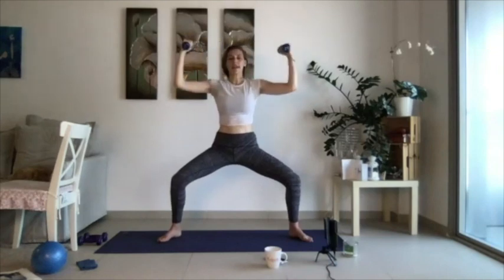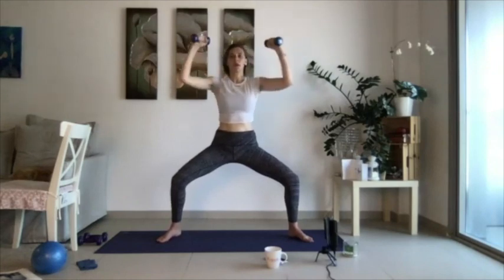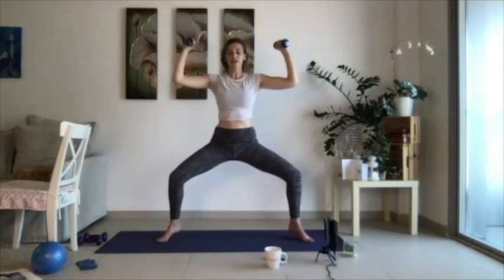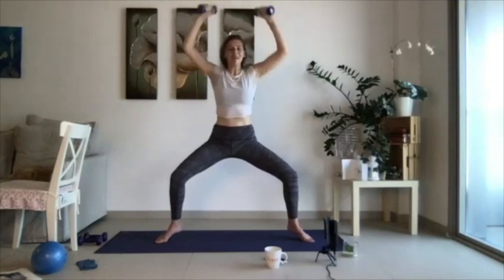So what you want here is for your arms to always be in the periphery of your vision. You don't want your elbows to go back behind your shoulders. Keep moving like this. If you want a little bit of extra challenge, you might lift off your heels. Find your balance on your toes. Maybe not.